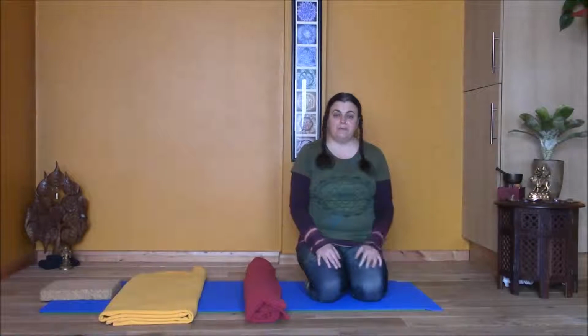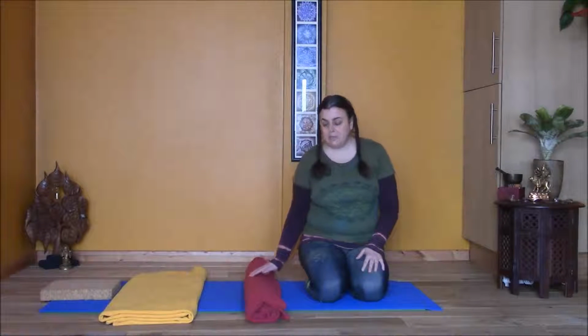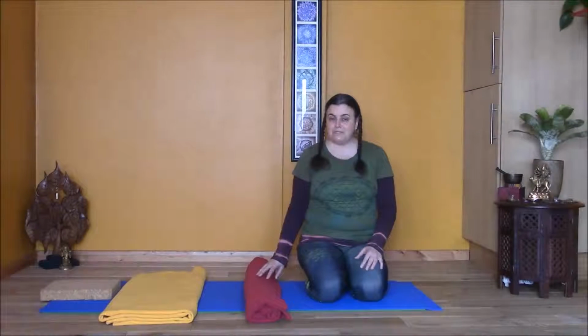But before you do this sequence, you really need to have stretched your body out, and you can do some of the previous episodes that have been recorded to help you do this. As you can see, I've set up the space in a particular way, and the reason I've set it up is because people have different bodies.